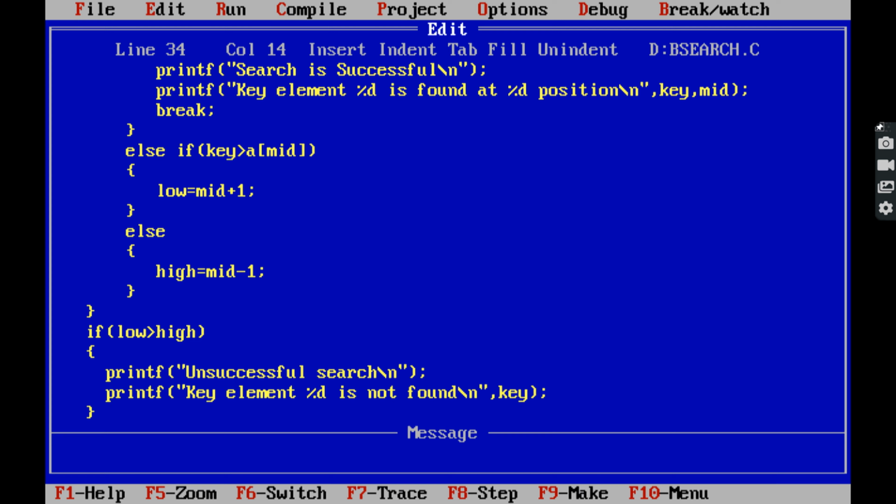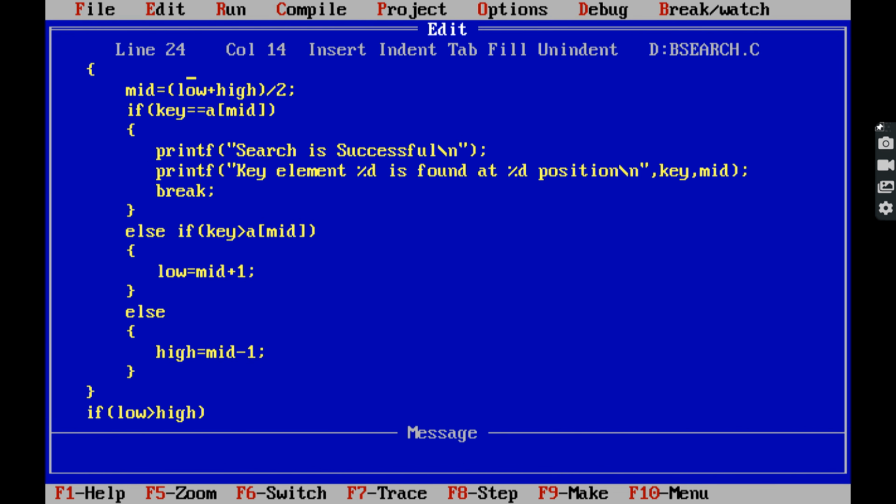Suppose the key value is less than A of mid, we can say that high is equal to mid minus 1. So the high value is updated to mid minus 1 if key is less than A of mid. Suppose key is greater than A of mid, the low value is updated, low is equal to mid plus 1.